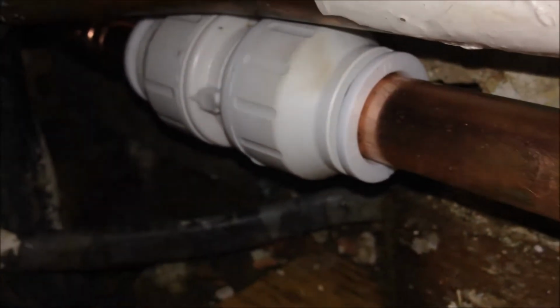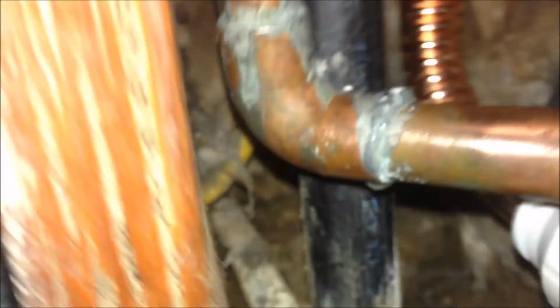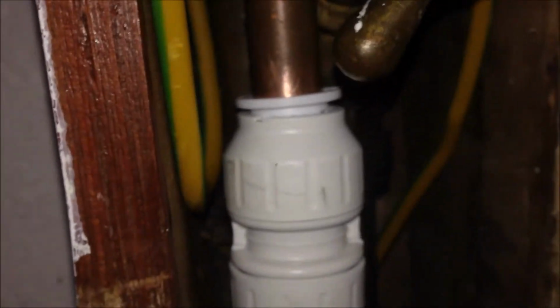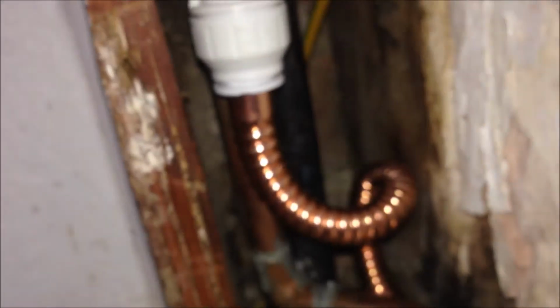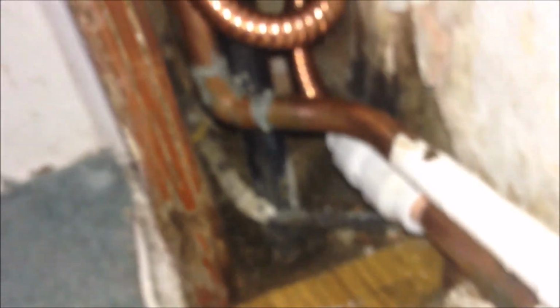That connector, yeah, seems no leak. No leak over there. And we can't see any leaks, at least at the moment. So the job is done. I have waited for this for several years, and now finally have it sorted.